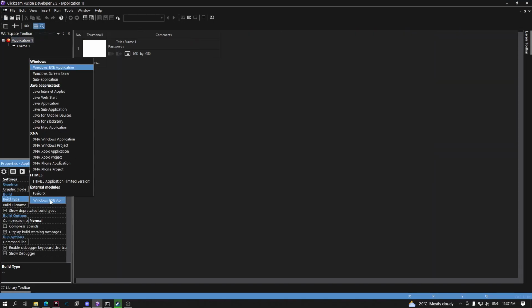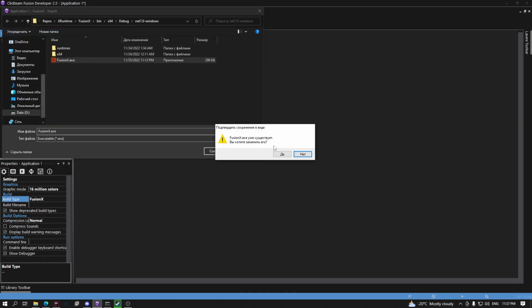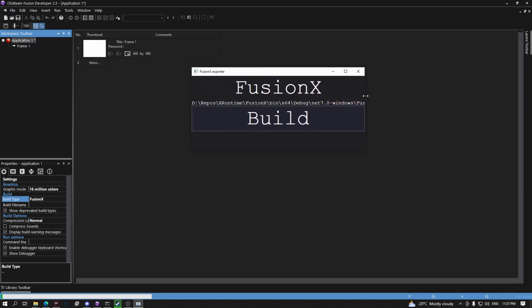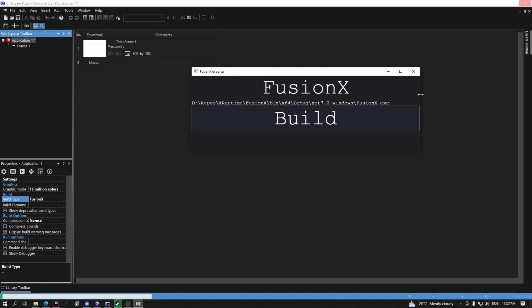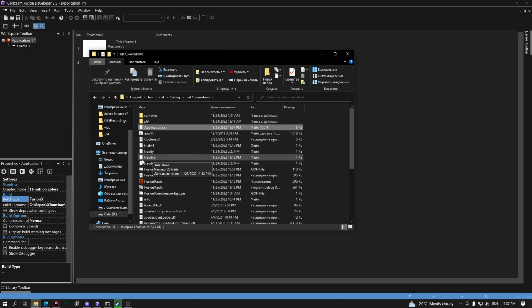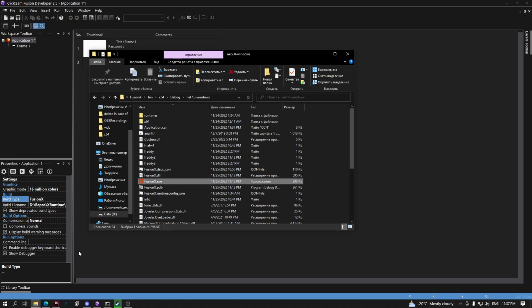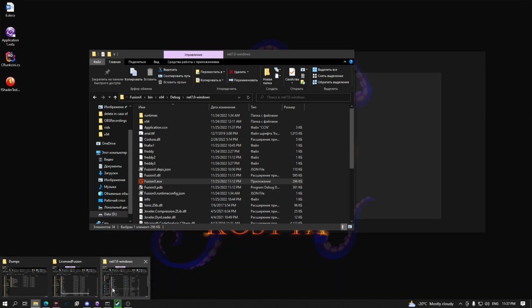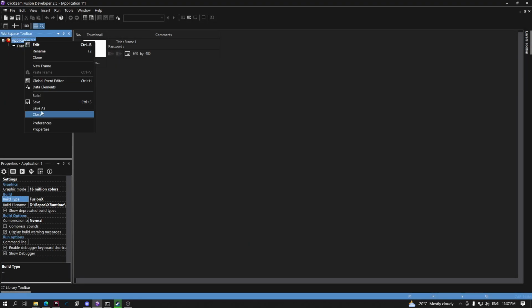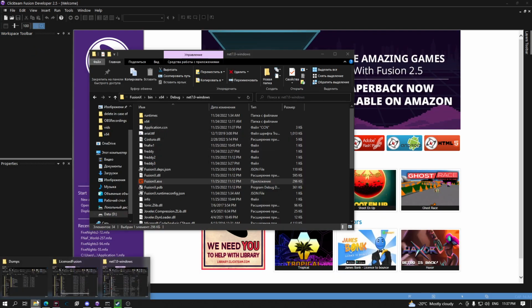Here if we select FusionX and we try to build it, just select random executable and wait for a little bit, we'll see this nice looking GUI that doesn't scale properly, and if I hit build we'll see our CCN file appearing here, and if I run it it's not gonna work because runtime doesn't support frames that have no events inside them. I'm currently trying to fix it because there's some really dumb stuff going on.